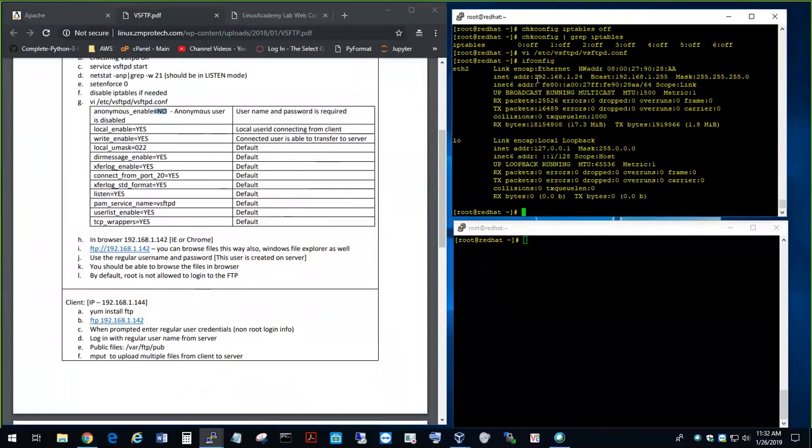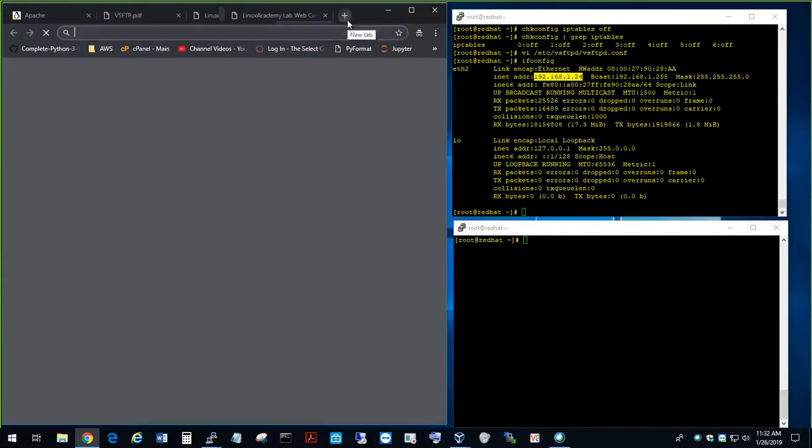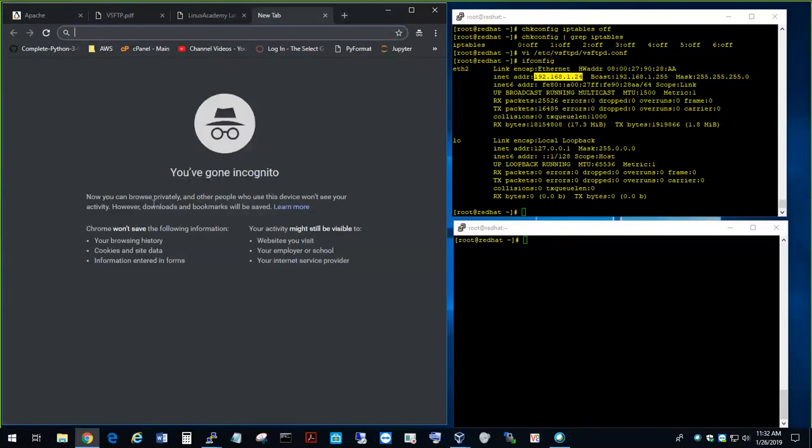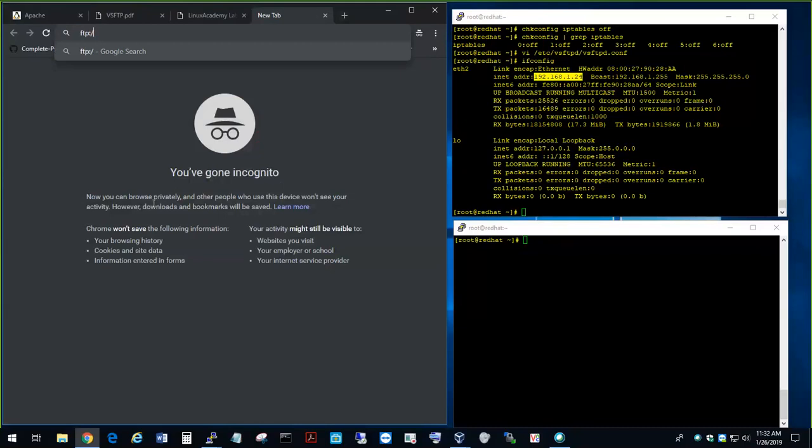Okay, let's go ahead and type this IP address. But look closely, we are not just typing the IP address. We're typing ftp colon and then the IP address. So open a new browser, ftp colon slash slash IP address.